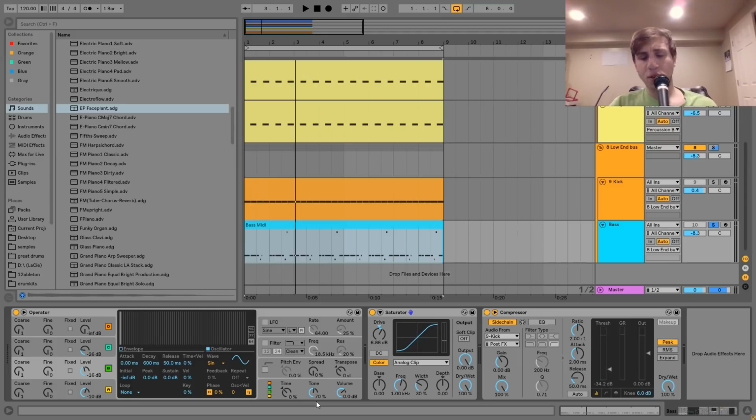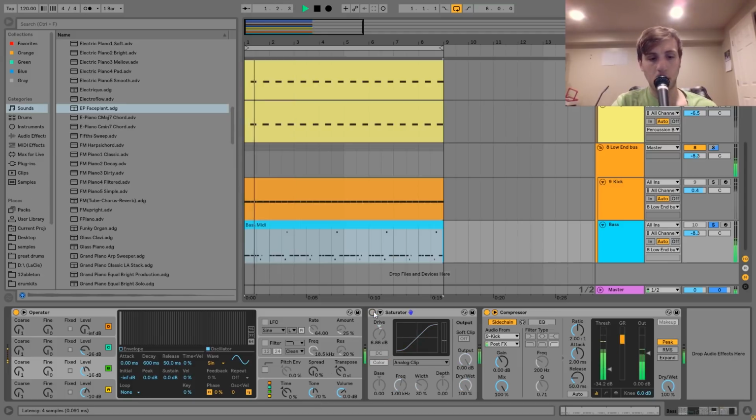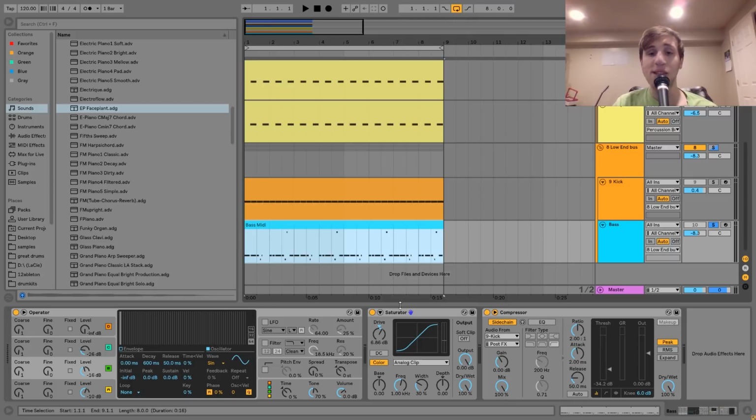After that, I just have a bit of saturation. Here's without it. And then with it, you can hear it's just fattening the bass up a little bit and making it sound warmer and a bit more like a live bass. And then the last thing we have on there is just a compressor side chaining into the kick. And that is it for the bass.